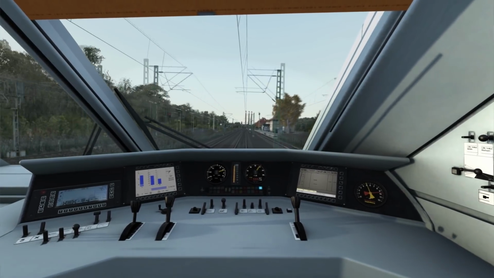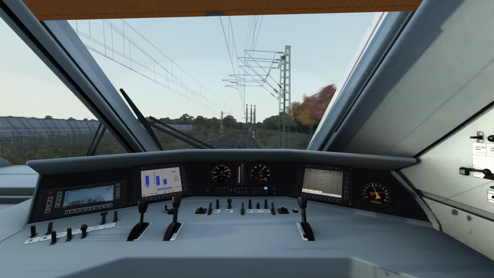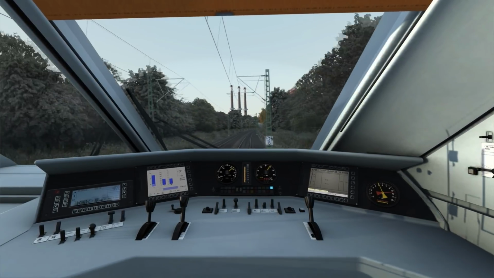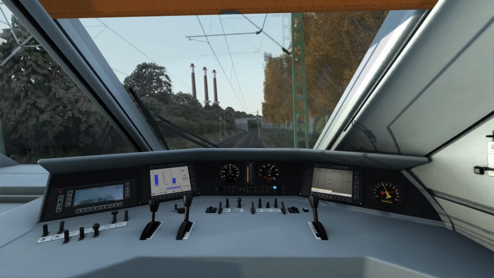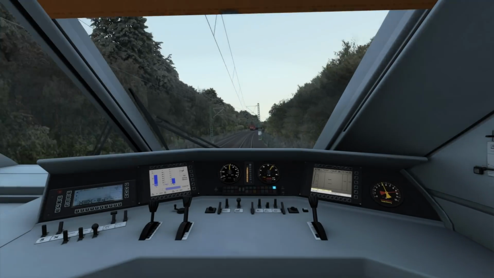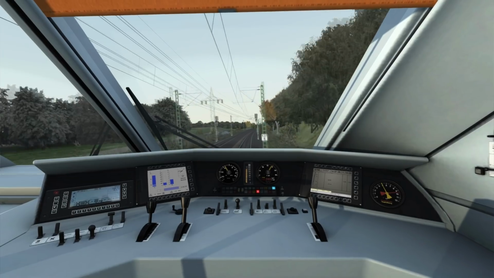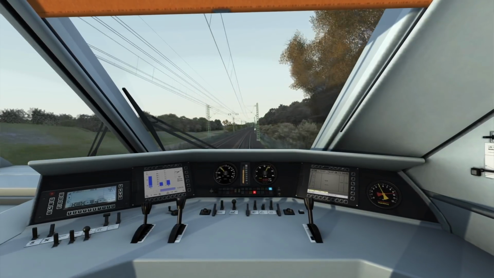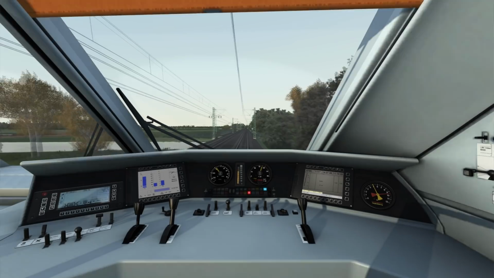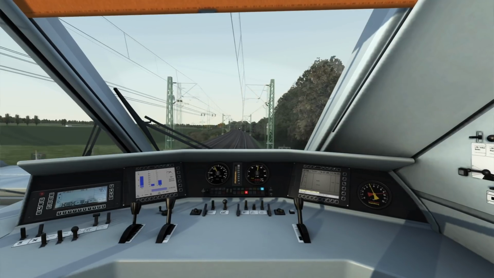We are now passing Muldenstein station. The train has now started to brake for the upcoming 100 km/h speed limit. So we should brake now quite smoothly and quite lightly down towards 100 km/h, and we should be down to 100 km/h within, I think, 200 to 300 meters of the start of the speed limit.